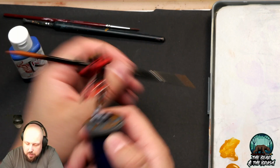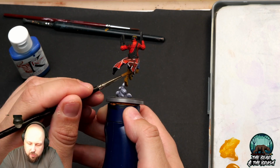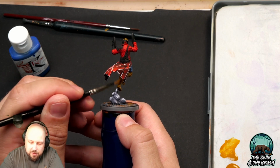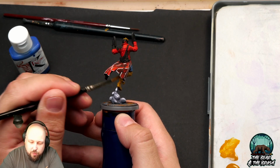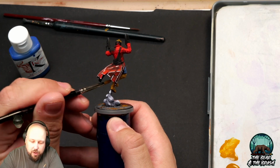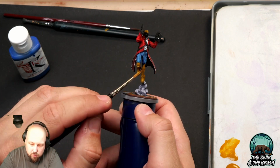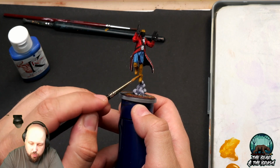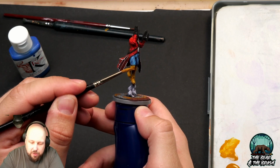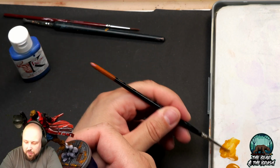And I really don't care that much what's under his cloak here, because it's in the shadows. It shouldn't be that detailed. It should be quite dark. Nobody looks there. Nobody picks up your model when you're gaming and says, you didn't paint under its cloak. Nope, that's not happening. I mean, it's not a competition piece.